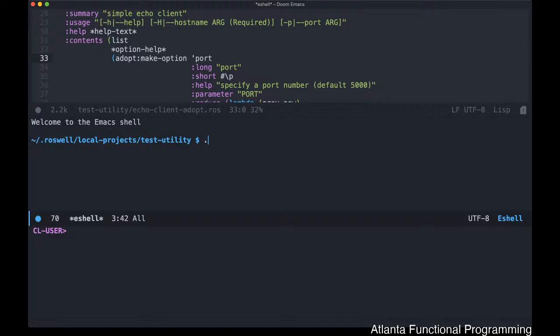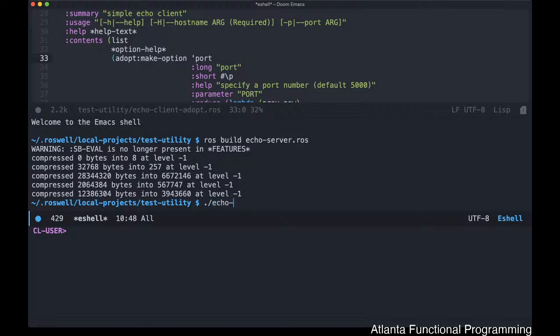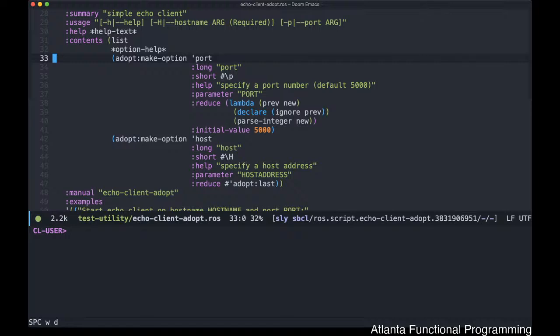So let me do a quick ROS build of this just to make sure I didn't miss anything. Okay, so we start our server. Okay, now we can close this.